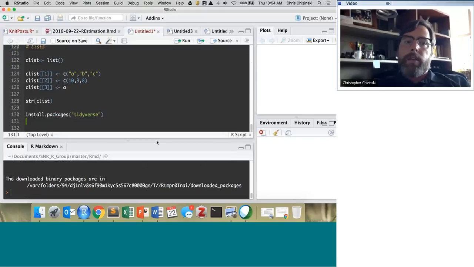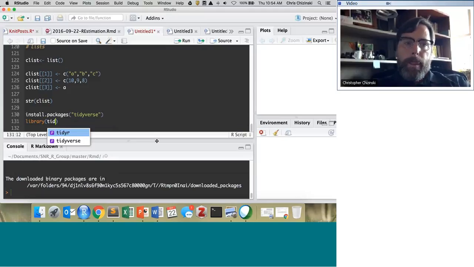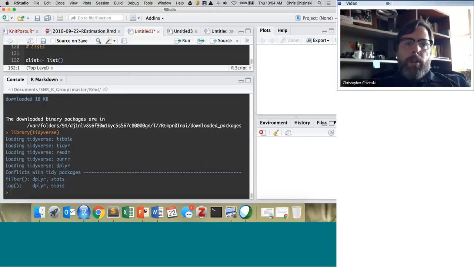And the nice thing is that within tidyverse, there are lots of different libraries. So rather than trying to go and load and install every single one, we can just install them all combined together with install.packages. The other nice thing is when we load this library, tidyverse, it loads all of the main ones that are there. So this tibble, which is a type of data, tidyr, readr, purrr, dplyr, and then it tells you any sort of conflicts that some of these packages with names might have.